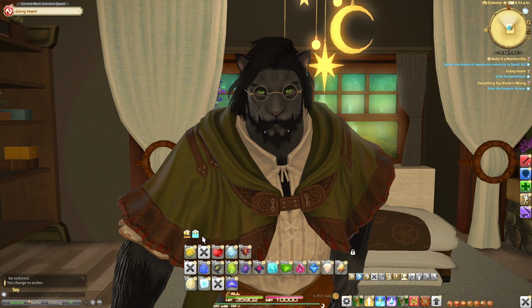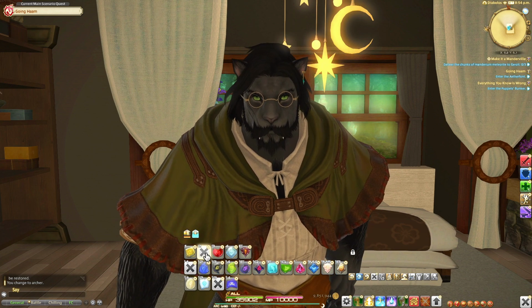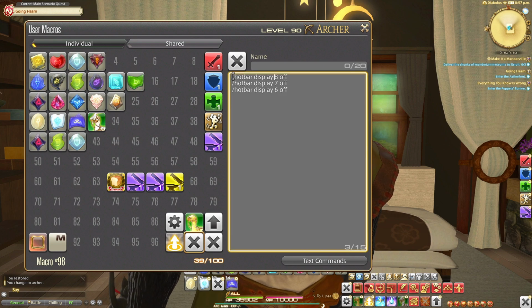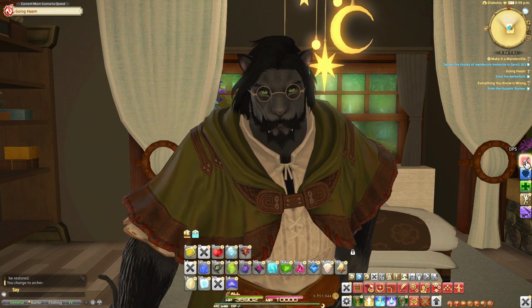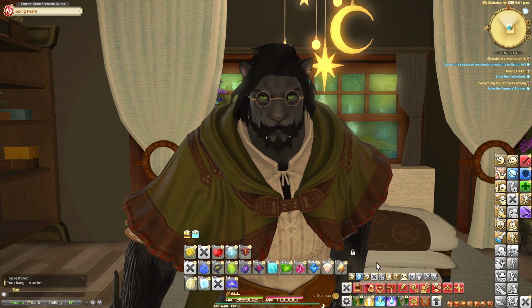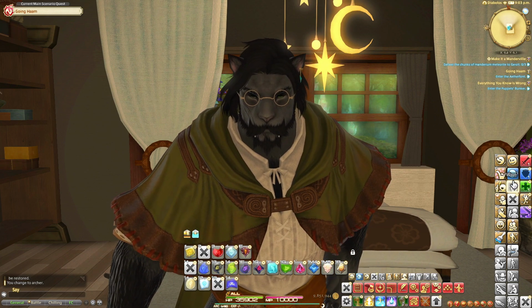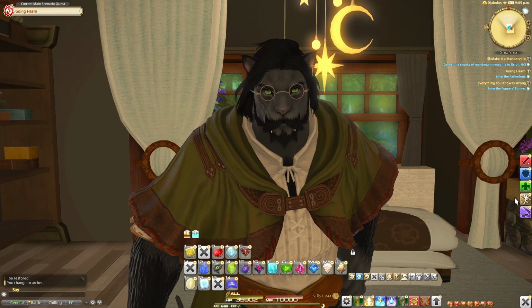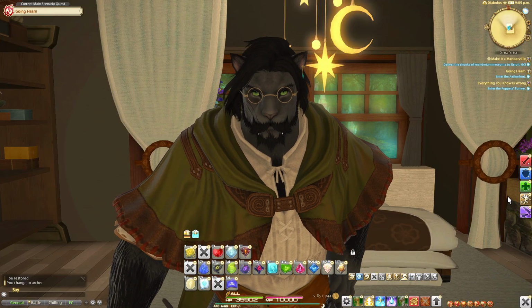Now, real quick, let's just get into the X buttons that I have on all of these. This one is also pretty simple. I'm pretty sure it's this button right here. What this does is it just turns off all of the extended hotbars that I have. So if I ever just want to close everything, so let's say I have all of these open right here, and then I click the X anywhere, it's going to turn hotbar 6, 7, and 8 off. So that would be 6, 7, 8. It just turns all of them off. So then I have an X button to get out of any menu that I want to.